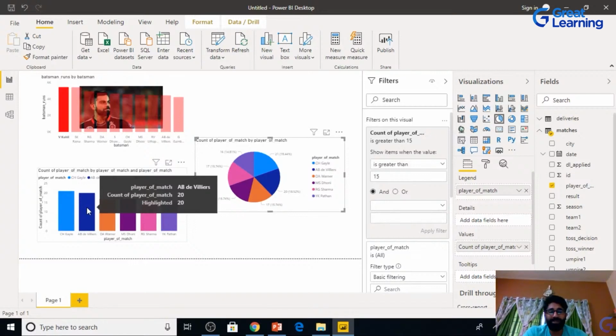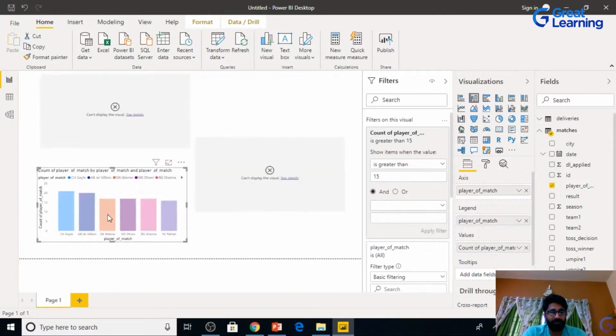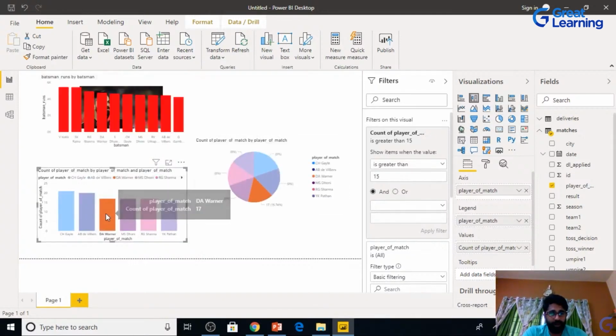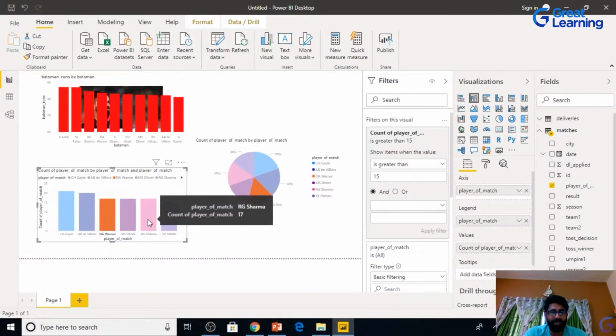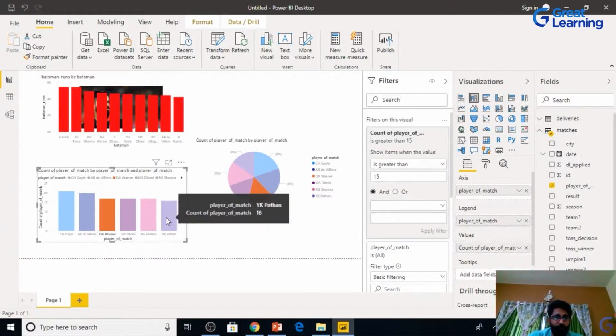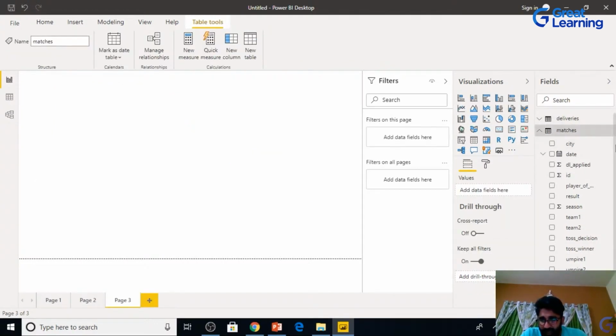That is not surprising at all, right? And you see, if you just go ahead and take a look at this one, David Warner, he's the third one on the list, and his man of the match awards are like 17. MS Dhoni again is fairly popular, same number, they're sharing it. Rohit Sharma 17, and then you have Yusuf Pathan, that is surprising, who's got like 16 man of the match awards in total, right?